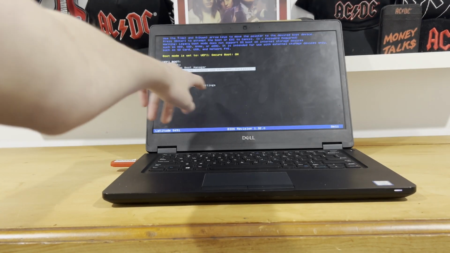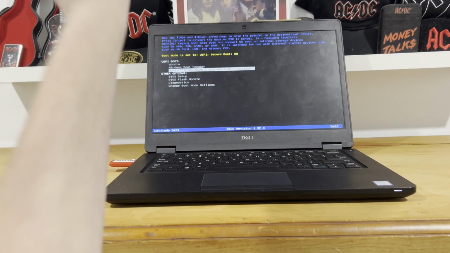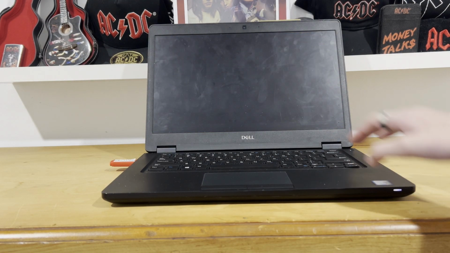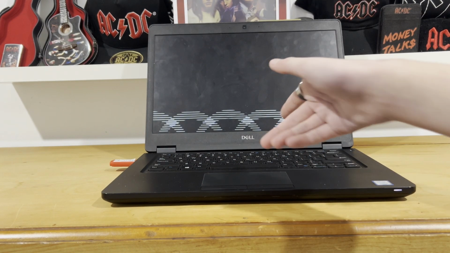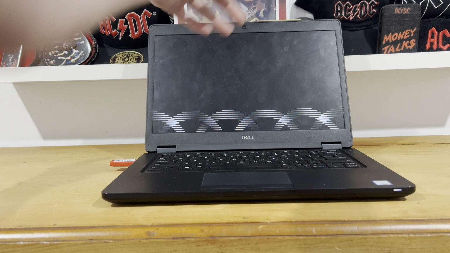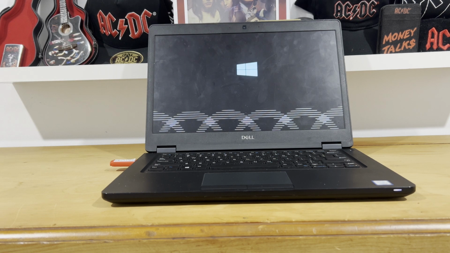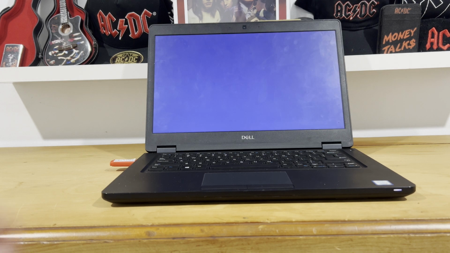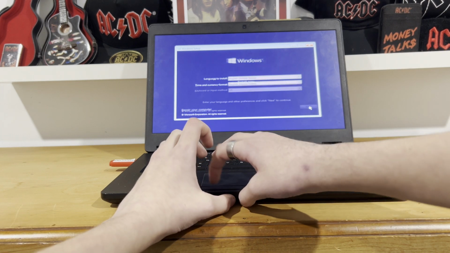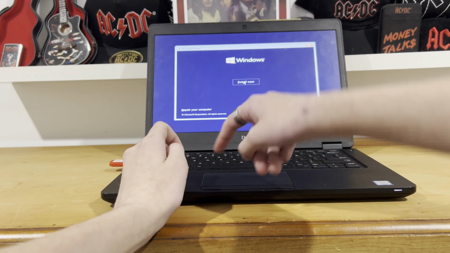Anyways, so I'm just going to scroll down here. Some of them you will need to change the boot option to boot off that USB drive. But this one I can simply come to where it is and then hit enter on it, and then it'll automatically go to that. And then it should bring up a screen like this, loading Windows. It should pop up in just a sec. And then it should load up in a screen like this. Change it to what you need to, but I'm just going to leave that like so, and then click install now.